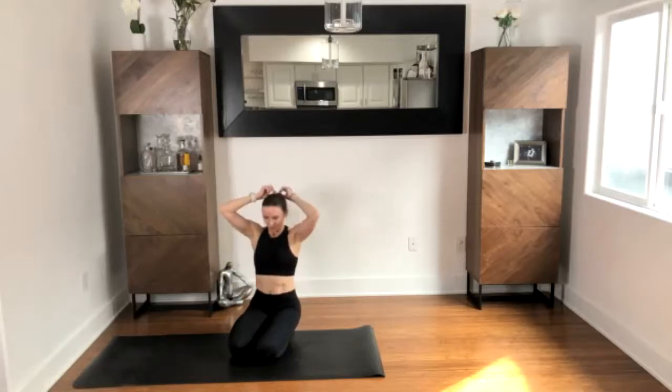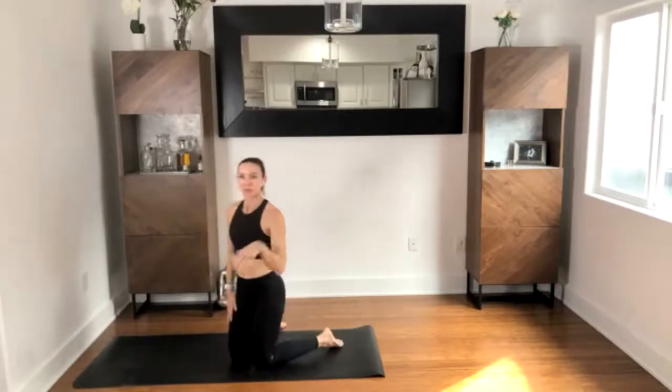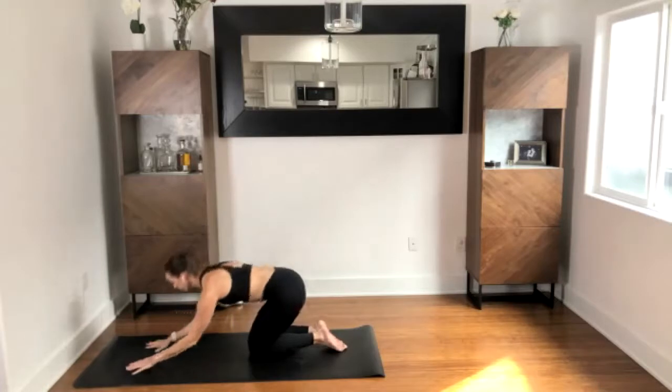And by the way, there's nothing wrong with using the wall. There's nothing wrong with it. Even if you feel really confident in a pose, sometimes it's nice just to have it there just in case. So no rush to come off the wall. Have fun. You got about another minute or so.